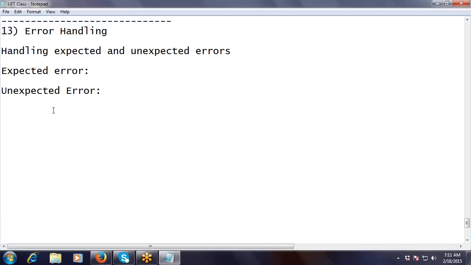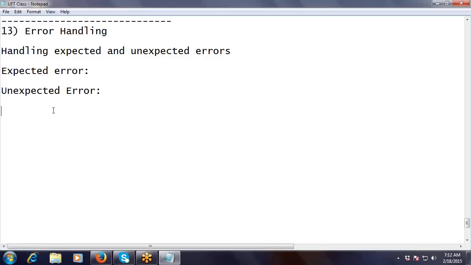For example, I am reading data from an Excel file or fetching data from a database. My scripting logic is correct. Yesterday I executed this script properly, but today the database is not available. Somebody deleted the database. It will show an error, but it is not a syntax error.